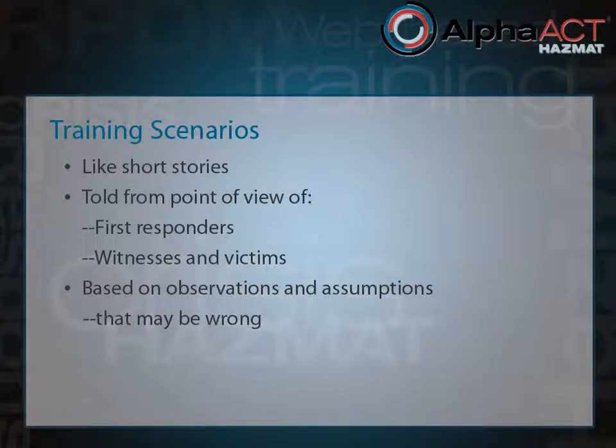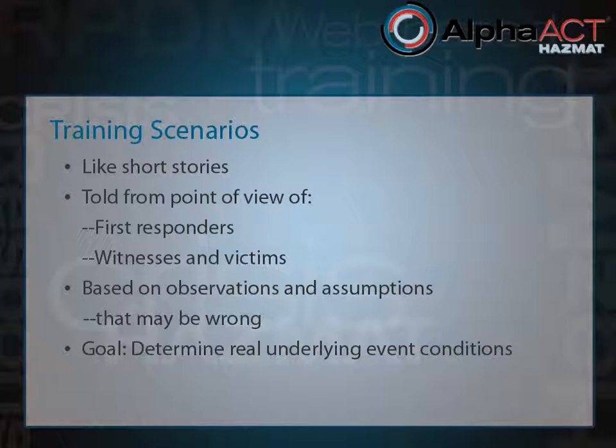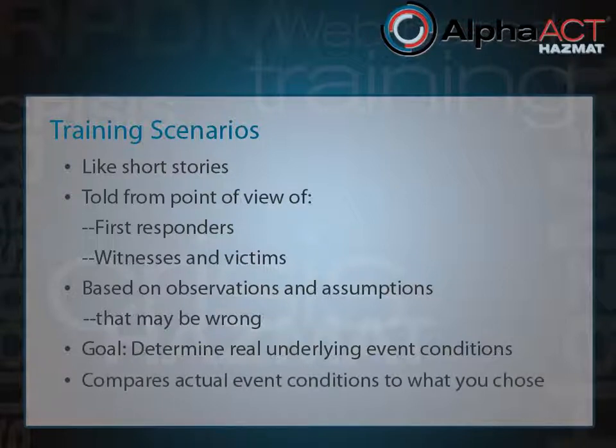No matter what assumptions they make, there's a set of facts behind every event, and the same is true of the training scenarios in AlphaACT HAZMAT. Each training scenario is based on a specific set of conditions that affect the resulting consequences of the event. When you take a training scenario, your goal is to determine what the actual event conditions are. AlphaACT HAZMAT helps you through the process of deduction, but in the end, you may get some event conditions right and some wrong. And just like in a response to real events, that will have a bearing on how successful your decisions about protective actions turn out. AlphaACT HAZMAT compares the actual event conditions the scenario is based on to the event conditions that you decided on as you played the scenario.